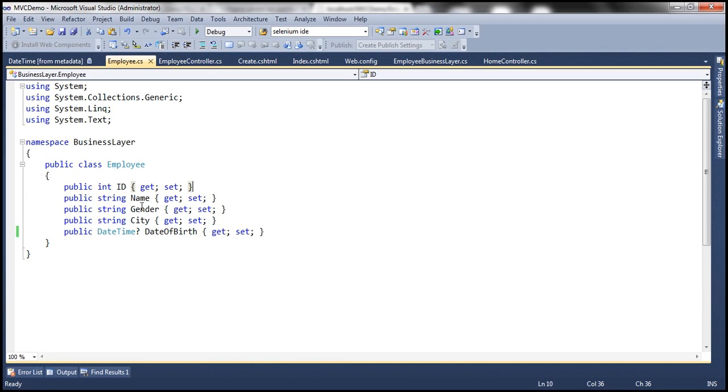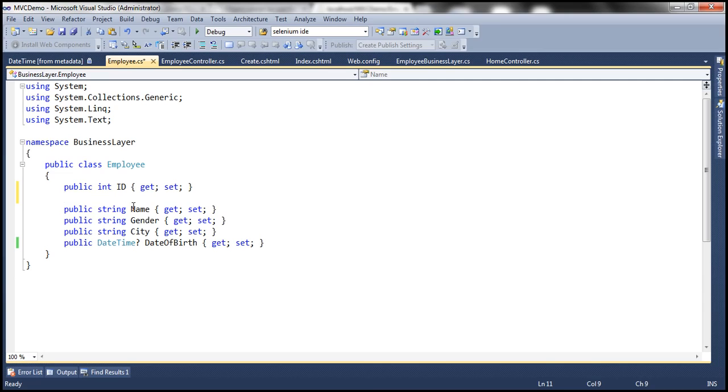So I want name, gender, city, and date of birth to be required fields. If that is the case, all you need to do is decorate these properties with the required attribute. We'll discuss more about model data annotations and these attributes in a later video session in detail, but for now understand that to make a particular field required, all we need to do is decorate that with the required attribute.